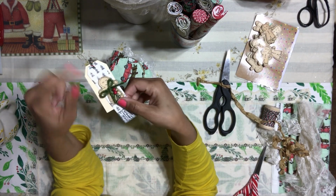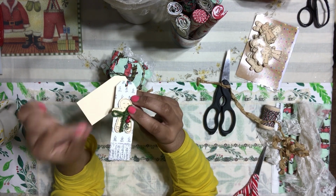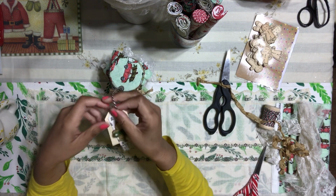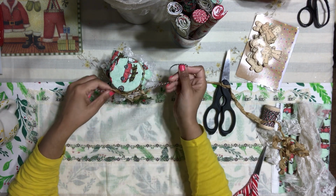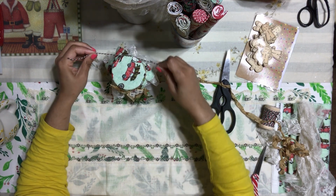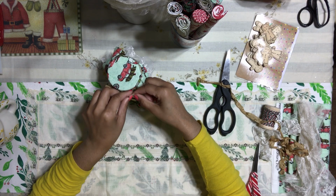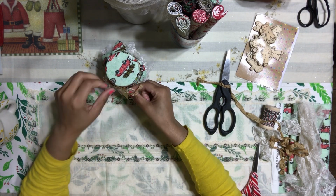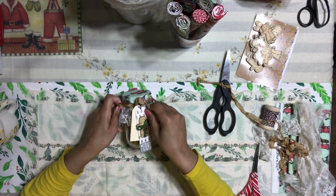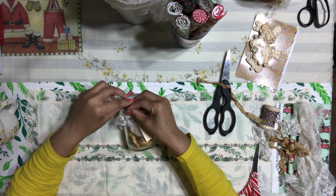And if you don't have a tag for Christmas, just use one of these simple tags that you get, like the shipping tags, and just add a little personal note to it. It's perfectly fine. So what I'm going to do is I'm going to tie this around my jar. Okay, and I'm going to make this a nice little knot so it doesn't go undone.